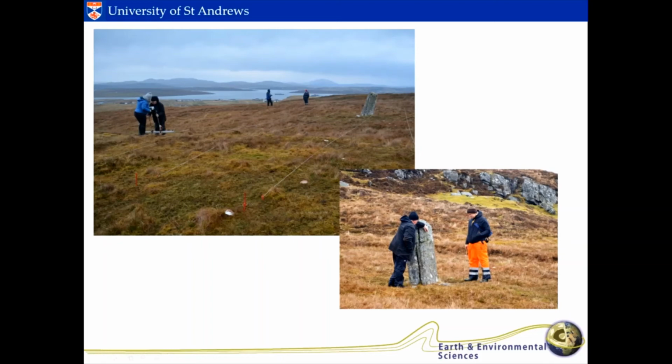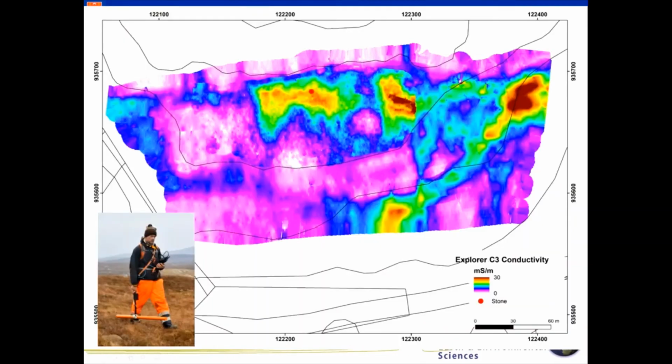It's quite useful because we can measure the properties of this stone, and we know then what we should be looking for within the subsurface. So this is the electromagnetics. The red spot in here represents the single stone. And really what you're picking out here is the depth to bedrock. The bedrock is very resistive, so in other words, it's got very low conductivity, whereas the high conductivity is associated with deep peats. So at this locality on this shelf, we have one stone standing up still, but we think we've got quite deep peat around it.